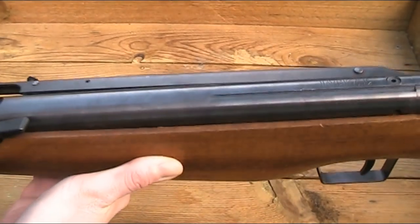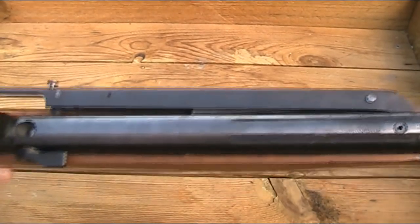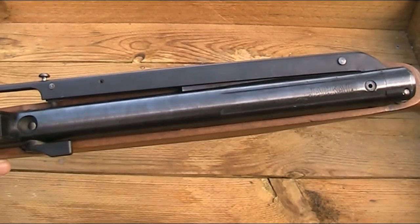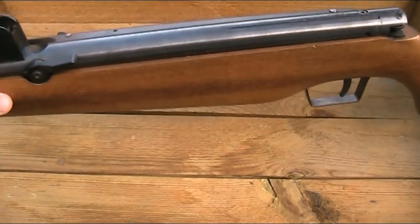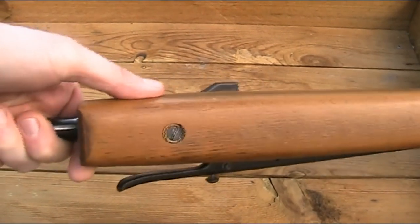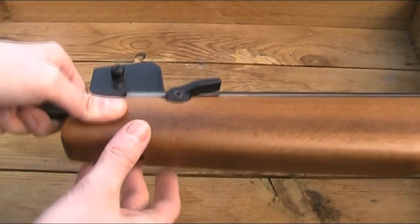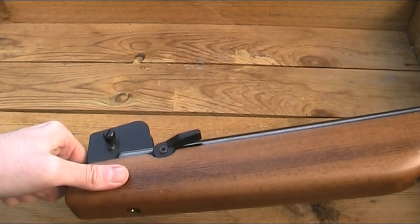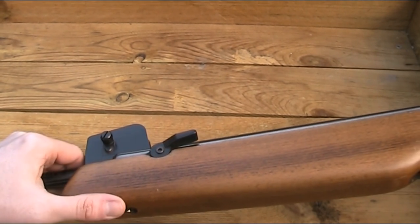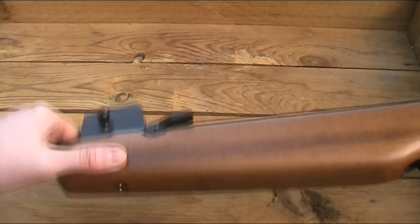Now, whilst it does seem that I'm having a bit of a moan about the side lever, it also makes the gun quite wide, which can cause a few problems when you're storing it next to other guns in the gun safe. But despite my moans, there are some good things about the side lever. I've already said it makes the stock feel very sturdy, very solid, without having that cutout in the bottom. And as well as that, if you're shooting in the prone position, it's easier to cock, as you don't have to keep lifting the whole gun up to cock it as you would with a break barrel or an under lever.